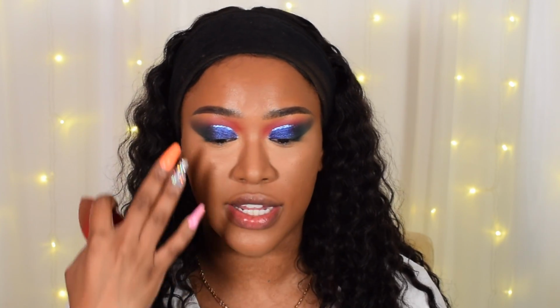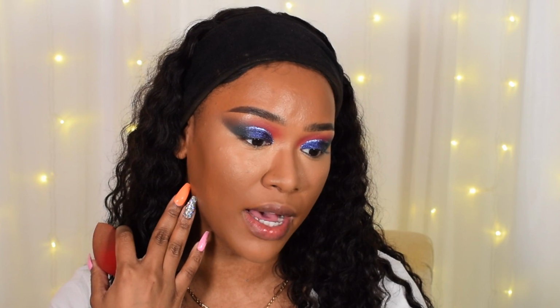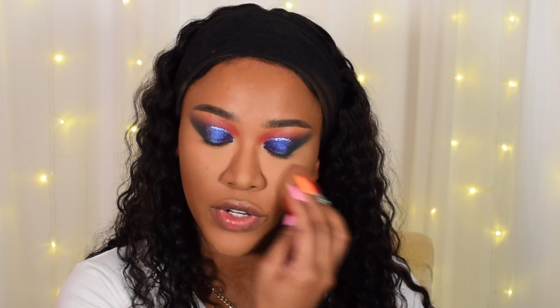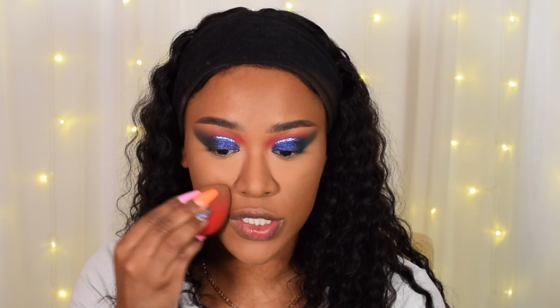Okay, so I can already tell the way this foundation and concealer dry down. If you have dry skin, you won't need to set it, but if you have combination skin, you won't need to set the majority of your face. If the outside of your face is kind of normal or dry, don't set it. Just set your T-zone and oily areas, because they definitely dry down and give a matte appearance to the skin. But you know me and my oily skin, I'm gonna go ahead and set my face just so it lasts all day. And that has set beautifully. It looks so flawless on my face.